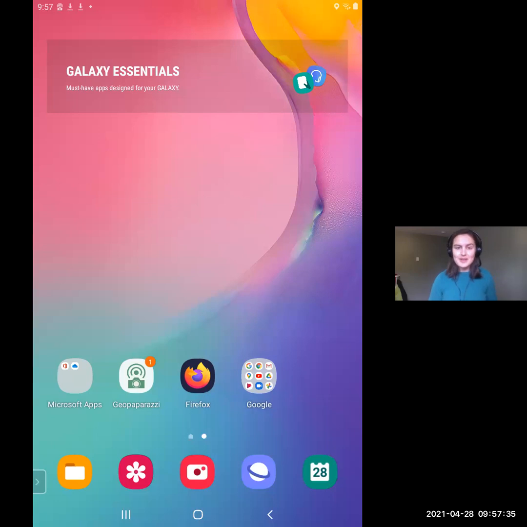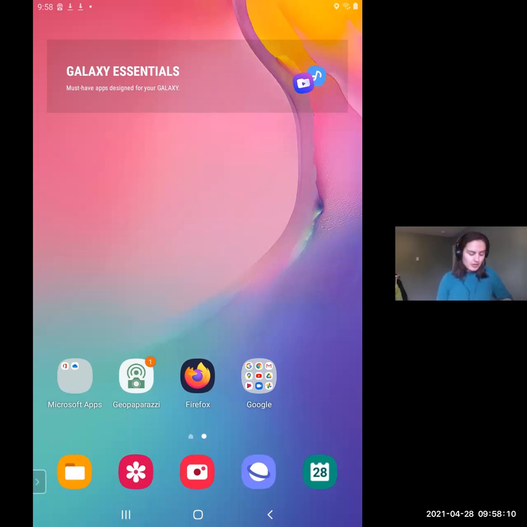Awesome. Hello, everybody. So my name is Ella, and I work for the Koh-learning in our Watersheds project. Today I'm going to be showing you a demo of how to do activity tracking for Koh-learning activities using a tablet, and specifically using the Geopaparazzi app. If you don't have an Android tablet and you can't use Geopaparazzi, that's okay. We're going to make another video about how to do the same thing using an Apple product and a different app called Smash. But today we're going to focus on Geopaparazzi.